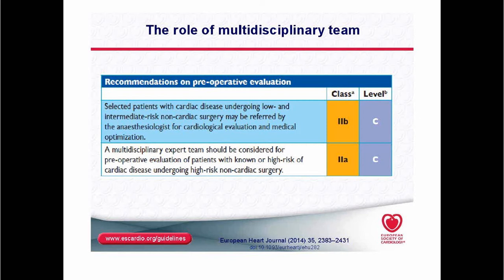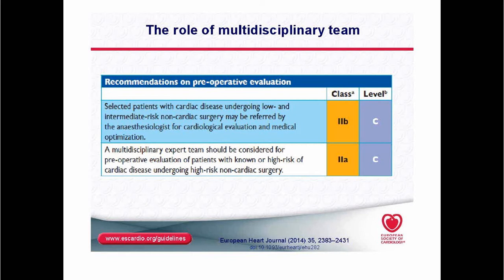The first point is an important question, which is when to consult a cardiologist in a cost-effective manner, and here is the answer from the guidelines. For patients undergoing low or intermediate risk non-cardiac surgery, there may be a class 2B recommendation to be referred by an anesthesiologist for cardiological evaluation.